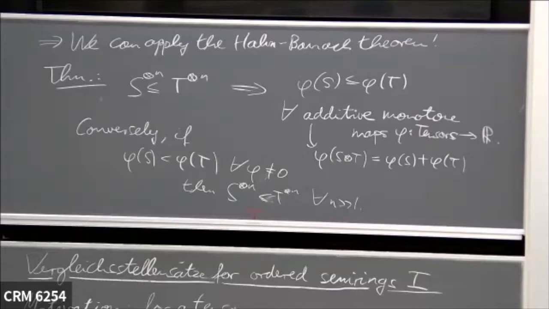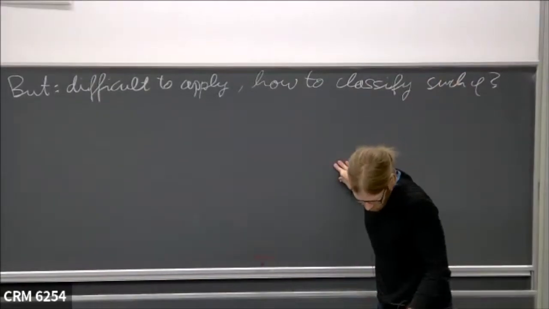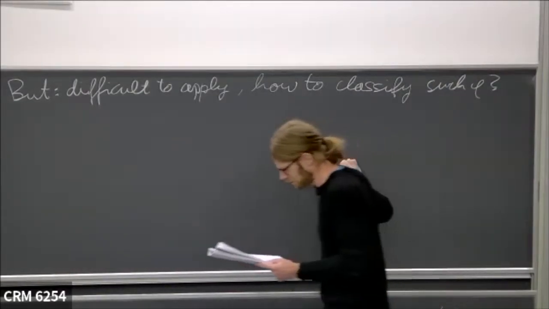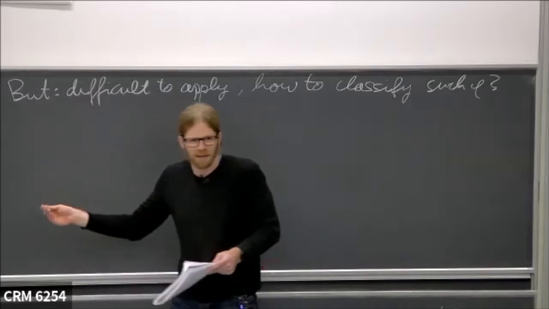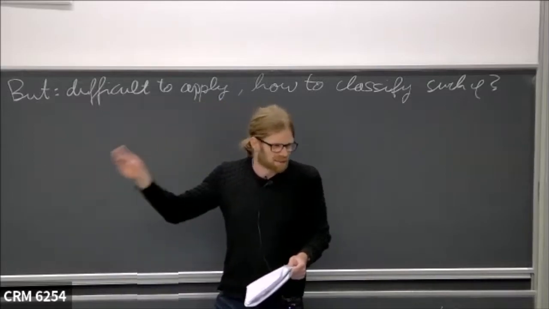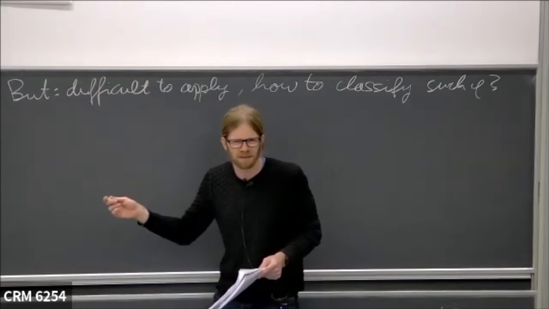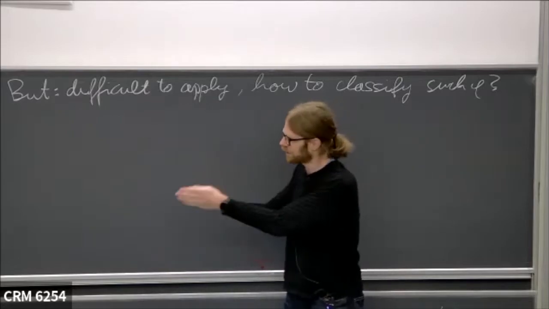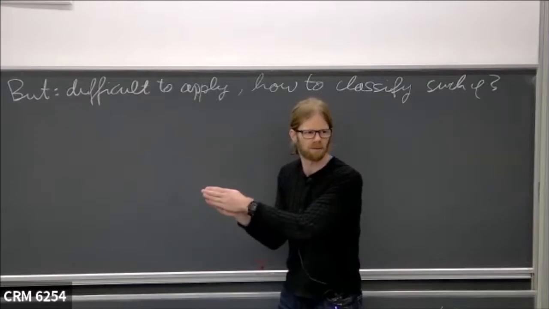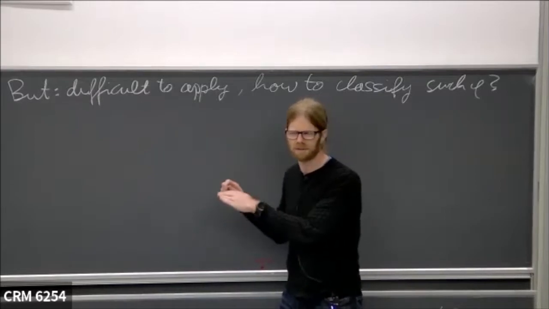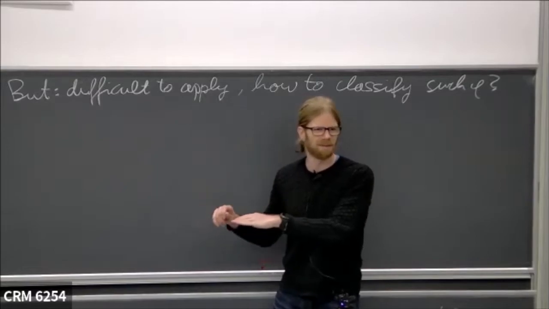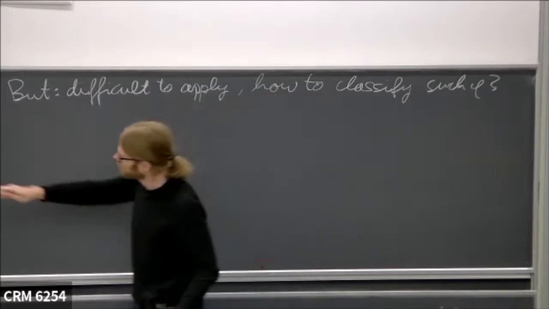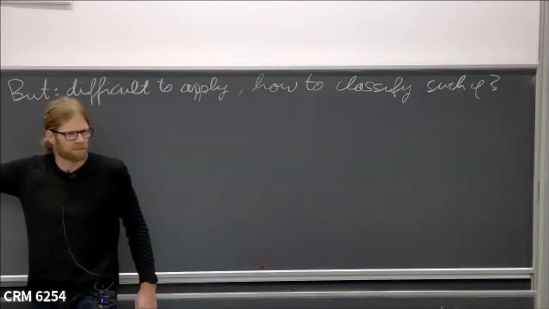Because how do we classify all these five? That kind of suggests that this sort of result is just not so useful. But this is where Strassen's Vergleichsstellensatz comes to the rescue, and his observation is that tensors have more structure than what we're using here in the ordered commutative monoid. Although this structure is not relevant for formulating our problems, like the asymptotic rank or the asymptotic ordering, this extra structure turns out to give us a much more powerful theorem.